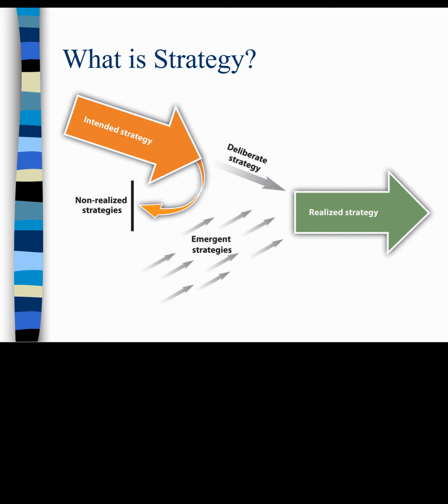Another perspective is what we can call an emergent or evolutionary mode. Strategy is not necessarily as well thought out and systematic as a plan. Rather, it evolves over time as a pattern in a stream of significant decisions. So for me, let me just give two clear examples. You'll often hear some organizations write a 5-year strategic plan or even a 10-year strategic plan. So this is based on intended strategy and then a deliberate strategy that helps them get to realized strategy.